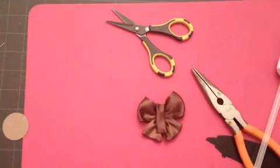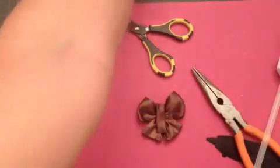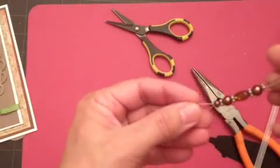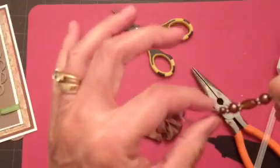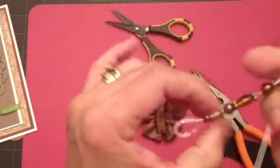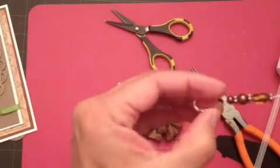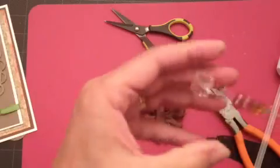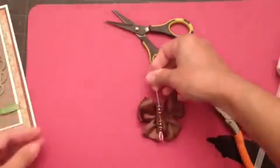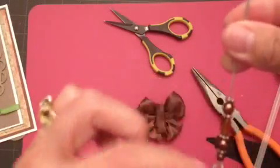The next thing I want to briefly go over is how I make the body of the butterfly. I've got about 15 seed beads here, and you have to have thin enough wire for the beads to fit into. I've added a second bead. This is just on a single wire, so it'll make a loop. Then you add a second bead that you thread through both wires, and then whatever combination or pattern you want for your body.